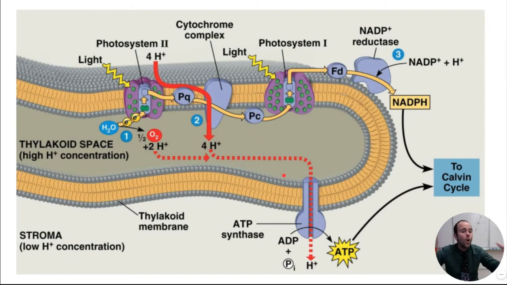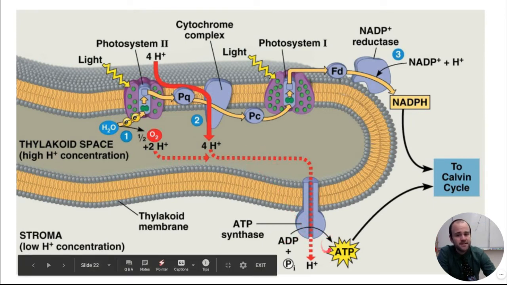So here we can see the whole picture. Photosystem 2 gets excited by light. Water gets split into oxygen and hydrogen ions. Those hydrogen ions are utilized in the thylakoid space. Those electrons from water, when they get energized by light, go through the cytochrome complex of the electron transport chain to move hydrogen ions into the thylakoid space. So we have hydrogen from water and hydrogen getting moved across, filling up our thylakoid space. We're really high concentration here. Those hydrogens flow through ATP synthase to make ATP.